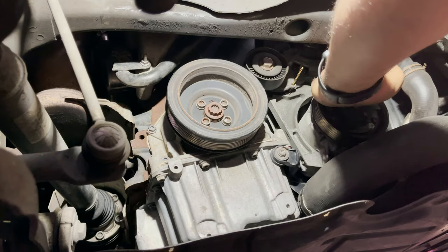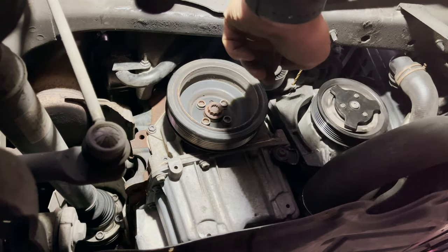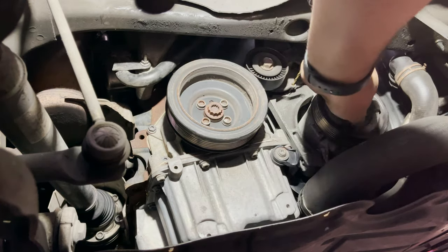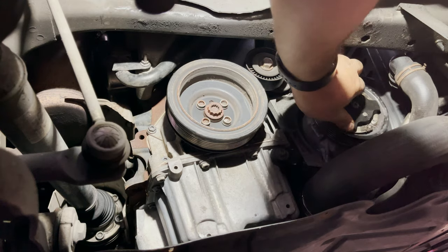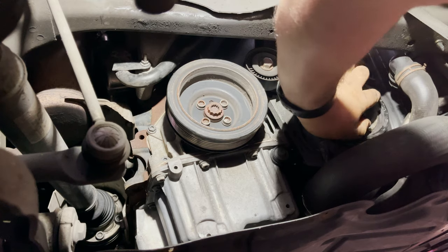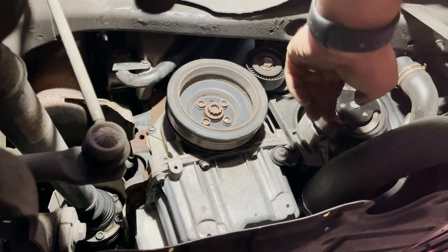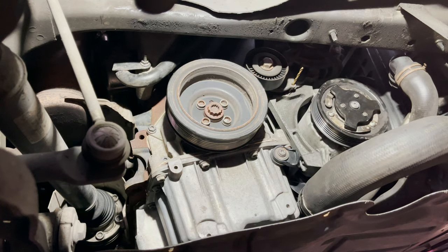And I think it's the noise that we were hearing, so it's catching there. The compressor seems to be seized. It's not moving at all. Let's quickly put the engine on just to see if the noise is going to change. But I think that's what it is. I think we found it.